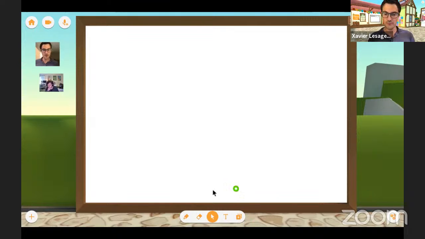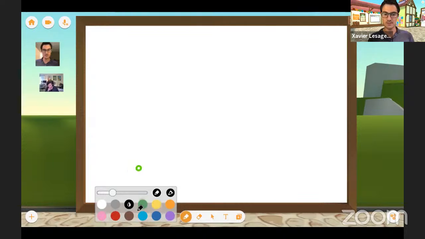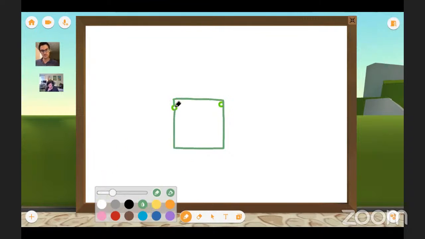Those are very powerful and they allow you to do different things. As you may have guessed, the pencil icon allows me to choose from a palette of colors and then draw. It's exactly the same for Ben. So Ben, do you mind doing another green square next to mine? Yeah, sure.